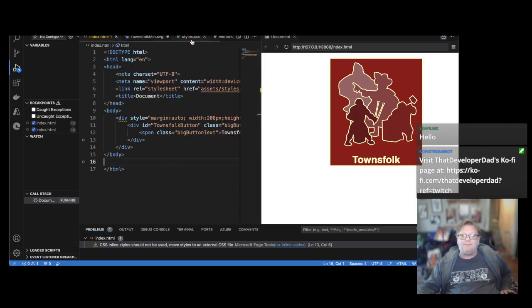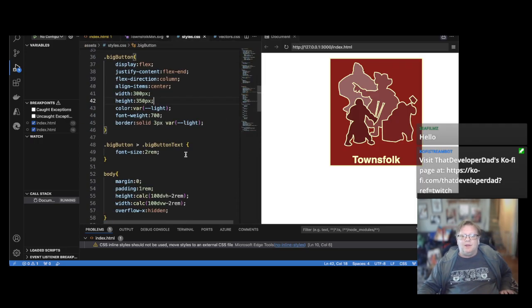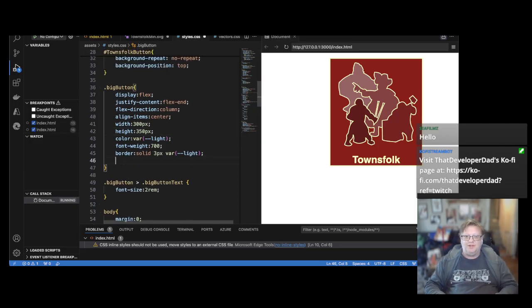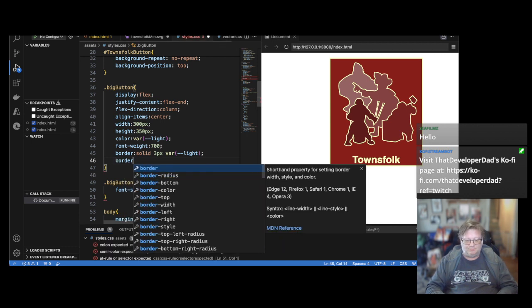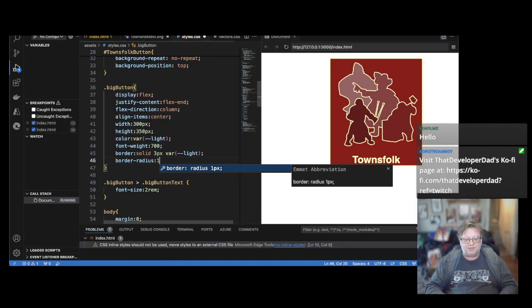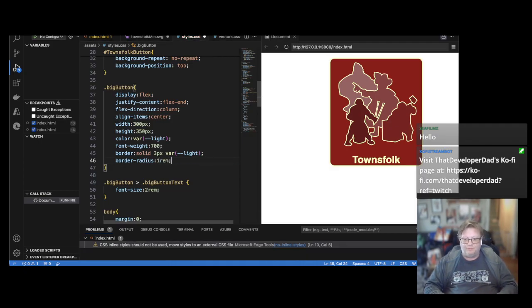Now, bigButton, we need a border radius. And we're going to start with 1 rem.